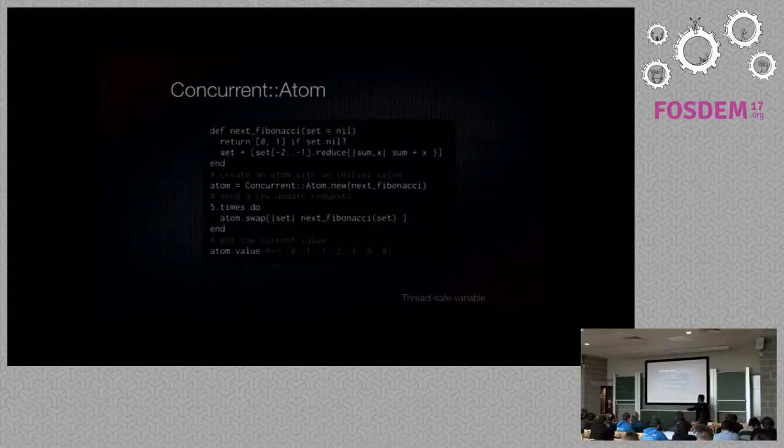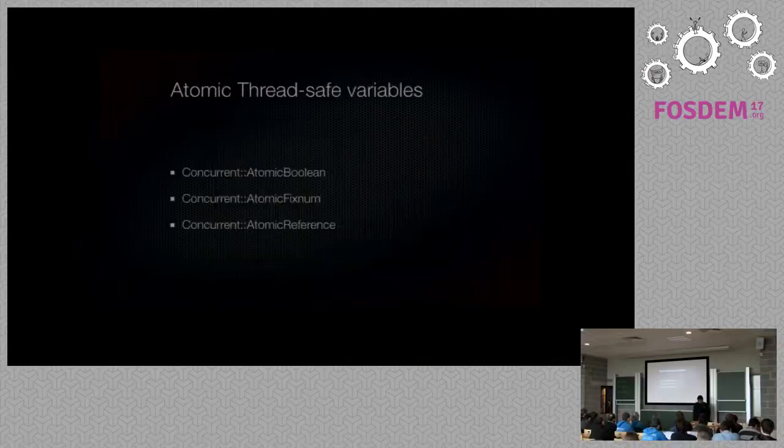And it's synchronous. Unlike agent, with atom we can call atom and we can immediately get the value, and it internally retries. Like if there are 2 threads which are using atom, if one thread modifies the atom, the other thread will retry and get the result out. Like it's synchronous. So next we have atomic thread safe variables.